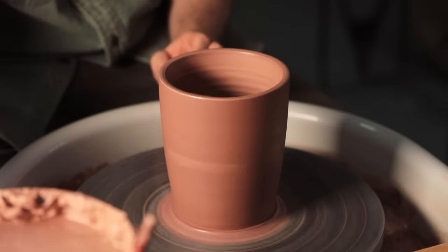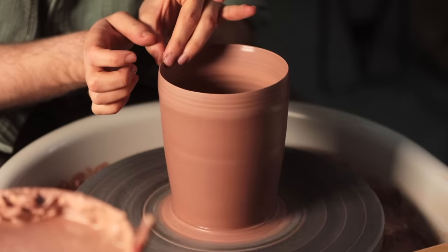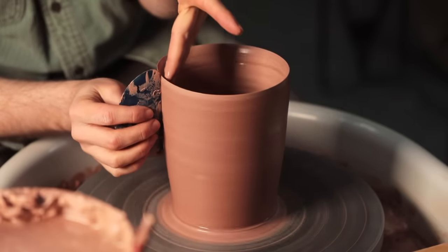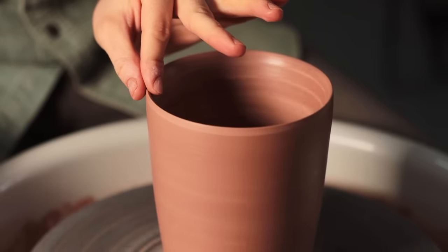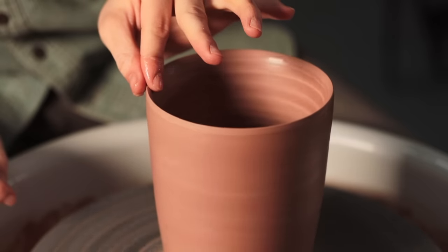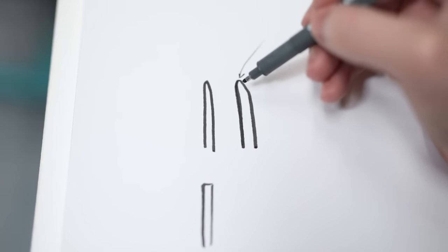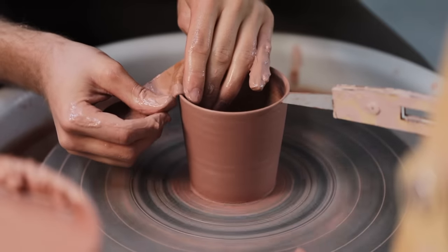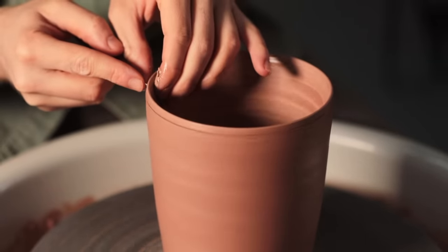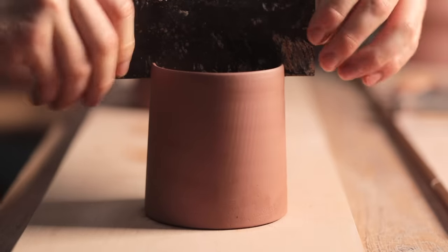If you imagine this pot on a table, you have a perception of how heavy it is even before you've picked it up, due to the heft of the rim. Yet if the thicker walls are pinched out to a thin rim, suddenly that perception changes, and despite the walls below the rim being relatively thick, you perceive this pot as being quite light and very delicate. To form my rims, I often pinch the top between two fingers — though 'pinch' is too strong a word. I wet these digits and almost just let the clay flow through the gap created between them, angling the very tip of the rim towards the outer edge of the wall of clay.